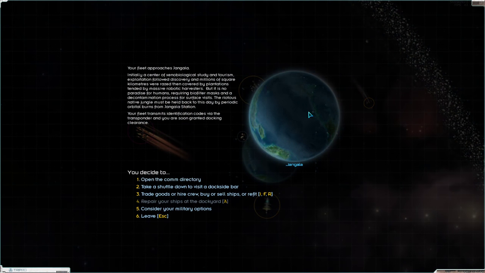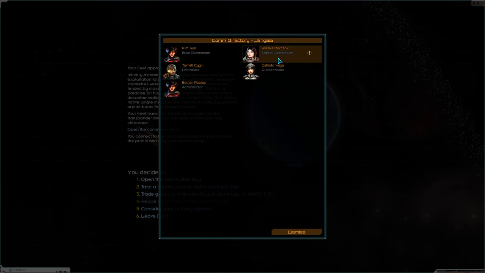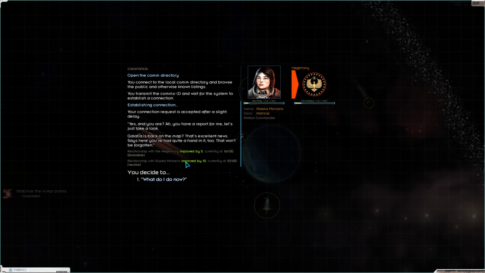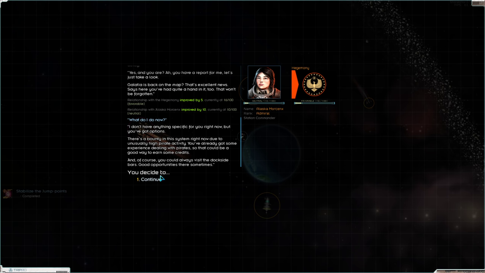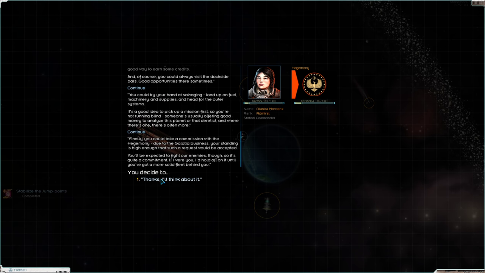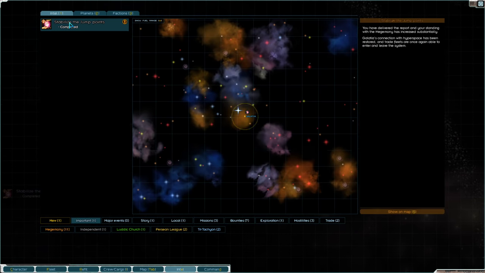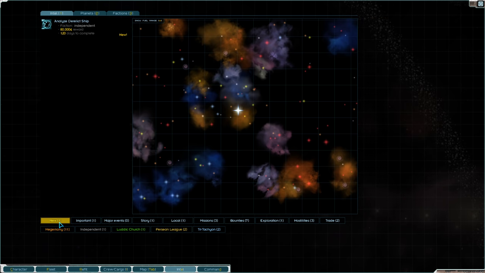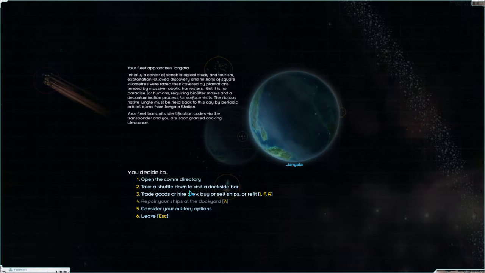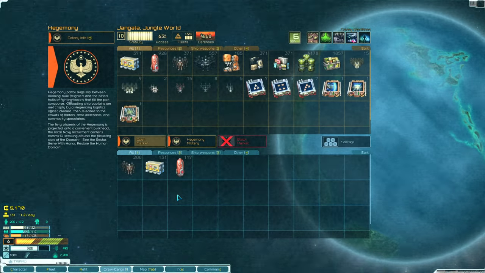So this planet here is a lot nicer than the last one I was on. As you can see, just the image alone looks more Earth-like. And this plays a role later on when you're starting to colonize. We are to talk to Alaska here. And I'm giving her some star maps. And she... I've completed that mission now. So that's it. That is the whole tutorial. And now it is all up to Sandbox.